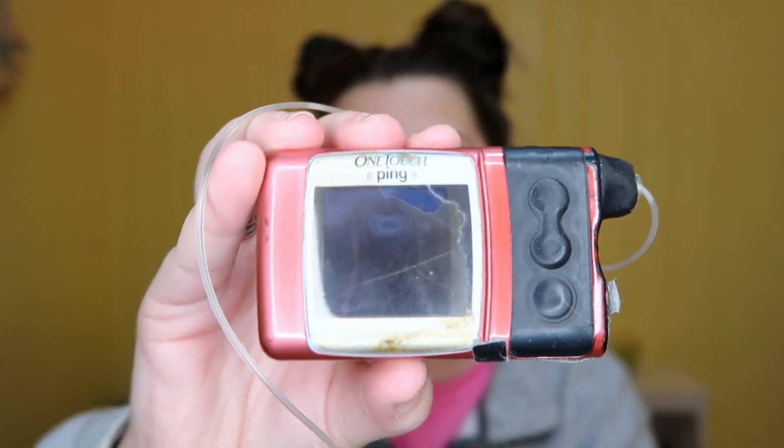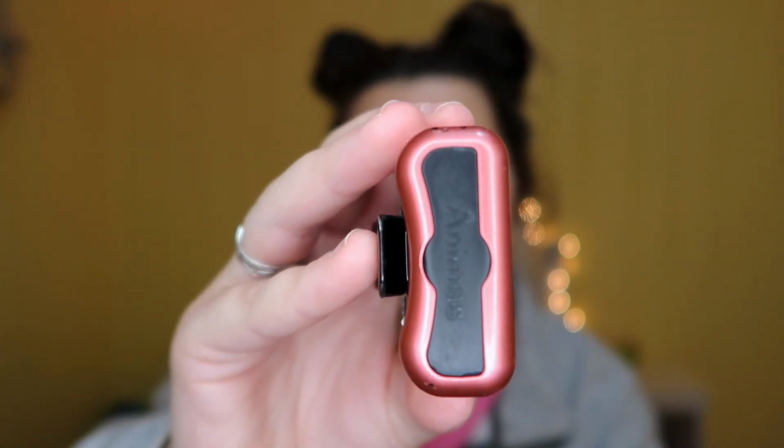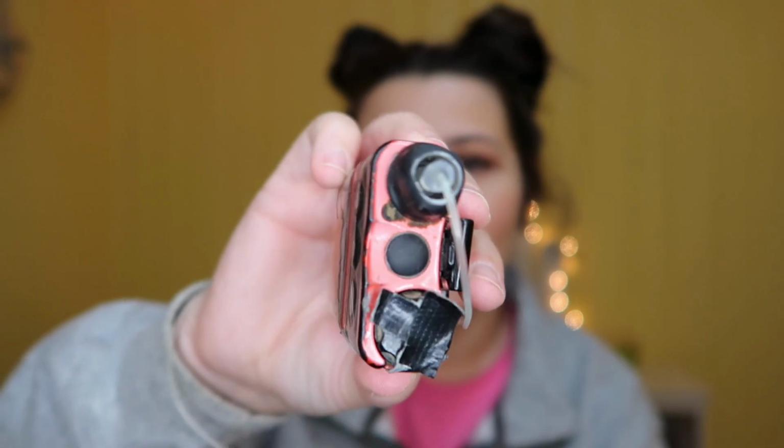Loved that it came in different colors. It came in black, gray, blue, green, and pink, and obviously I got the pink one. But yeah, my little screen protector is falling apart off of this guy. But this is what the pump looks like. They no longer make it. I don't have the heart to get rid of it. My battery cap was broken, so I had to duct tape that down.